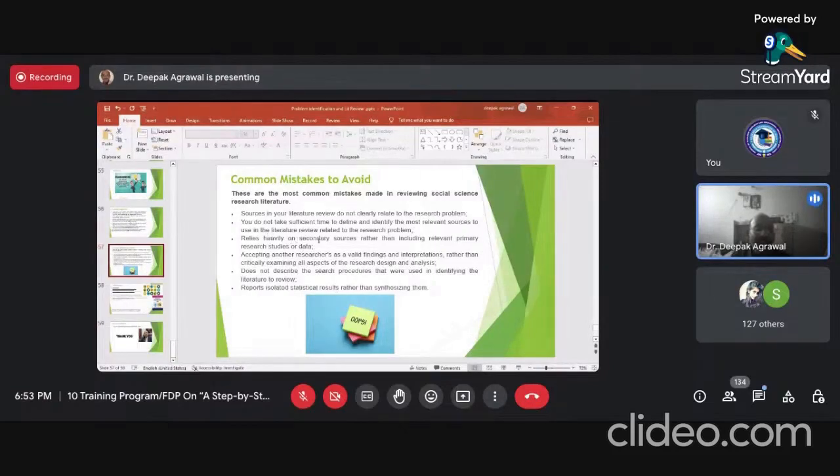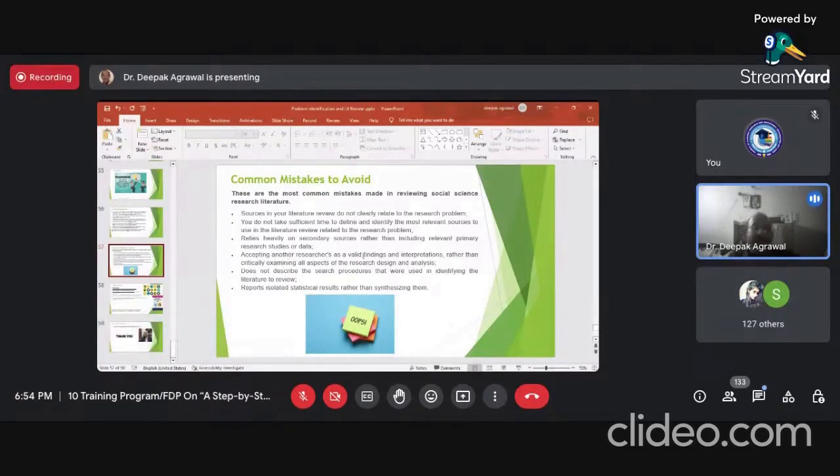Don't rely heavily on the secondary sources. Also try to identify the primary sources to collect the data, because ultimately whatever is your original work should always be on the basis of your own primary data. Another person's primary data is secondary for you, but the objective of that person and yours is totally different. So that person has maintained the data as per their requirement and not ours. So authenticity becomes a question mark.